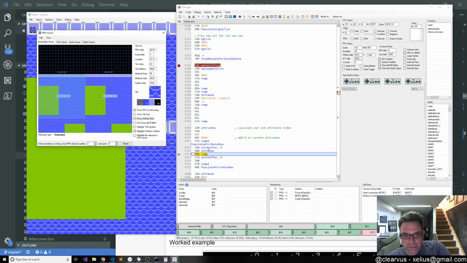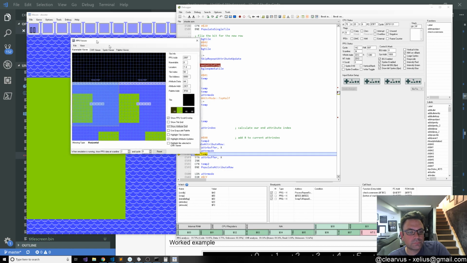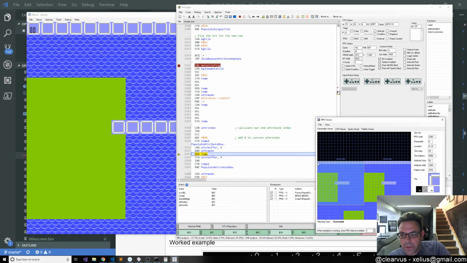If we go back to this, the attribute value here, it's 5 and 0. What's 7? What's 7, 0? Attribute buffer.